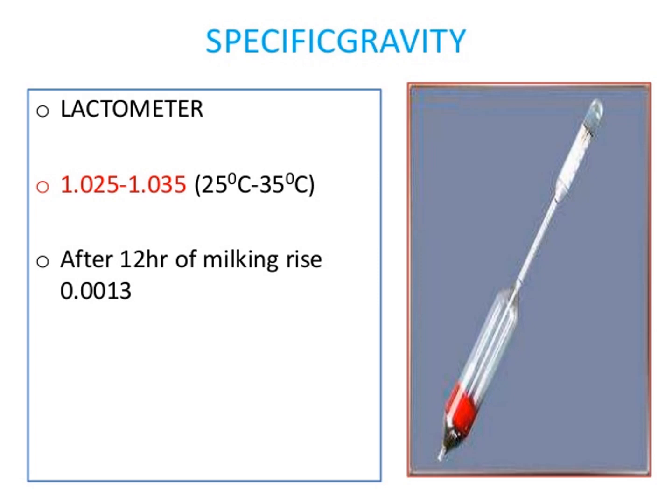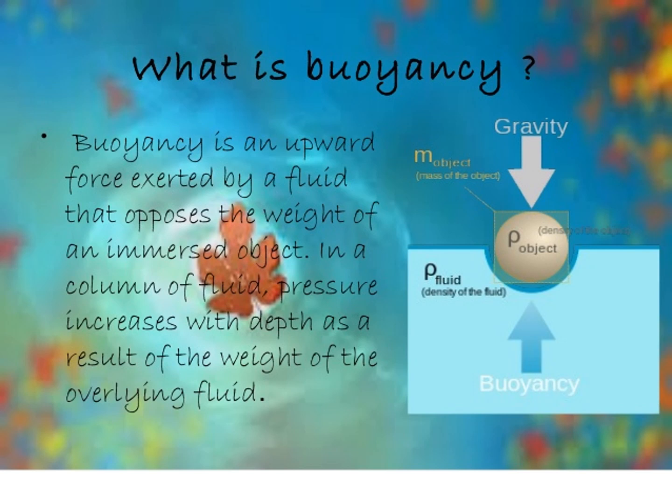Okay, now we have to see buoyancy. What is buoyancy? Buoyancy is an upward force exerted by the fluid that opposes the weight of the immersed object. In a column of fluid, pressure increases with depth as a result of the weight of the overlying fluid. Buoyancy is an upward force exerted by the fluid.